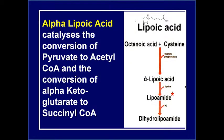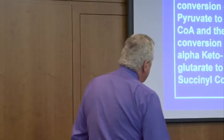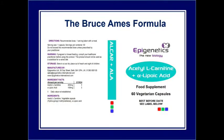Bruce Ames is one of the leading biochemists in the world and invented the Ames test for testing toxins some years ago now, probably 10, 15 years ago, of mixing alpha-lipoic acid, which helps us to get the glucose, the pyruvate, across the membrane and also to burn fats, oxidative phosphorylation, from burning stored fats across the membrane to making acetyl-CoA. And to do this, you need alpha-lipoic acid, and you need a substance called carnitine. Now, carnitine is a mixture of methionine and lysine, as far as the actual amino acid structure. But acetyl-carnitine, which is a synthetic substance, will get it across much better and also donate the acetyl group.